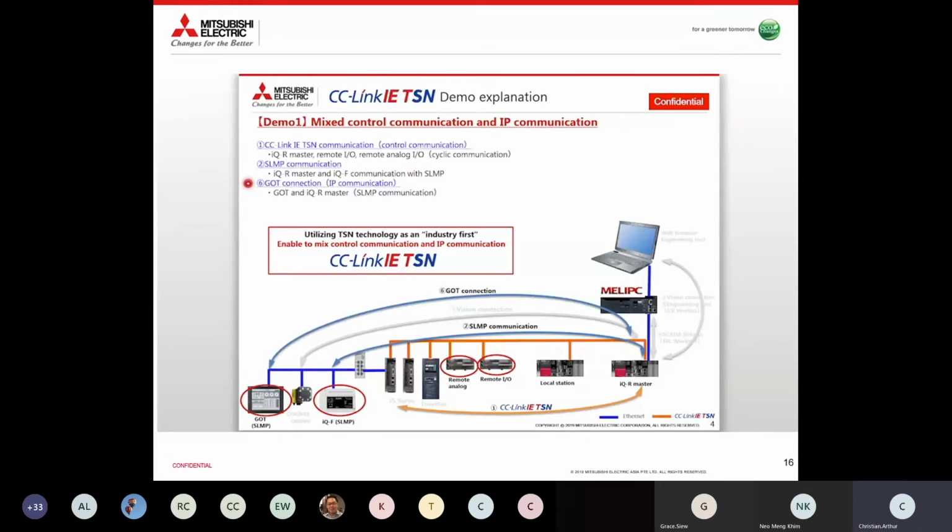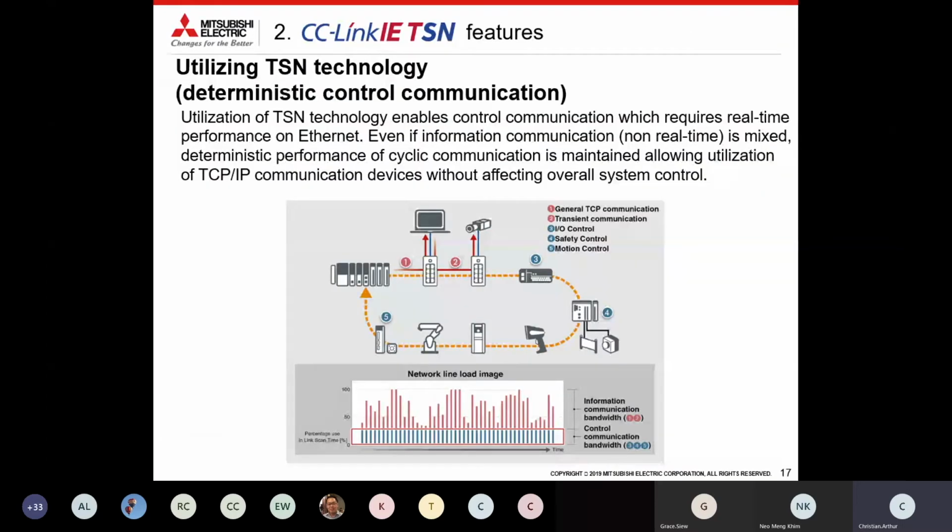As you can see in the demo line, there's mixed communication between IP and CC-Link IE TSN on the same line. On the next slide, I would like to explain the combination of control communication and information communication. These two have their own bandwidth. We want control communication to remain at 500 microseconds, while the information communication bandwidth is transient.